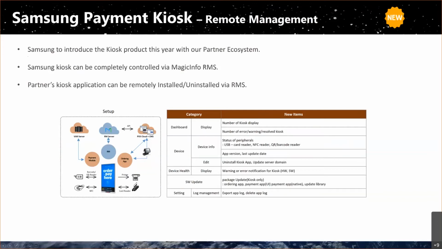With MagicINFO9, you would now have the capability of remotely managing these kiosks and also the apps that are running on these kiosks. You would be able to uninstall, install apps remotely. You would be able to see all the error warnings. These kiosks would have peripheral devices like printers, barcode scanners, connection to your payment terminals. All that could now be monitored from within MagicINFO.